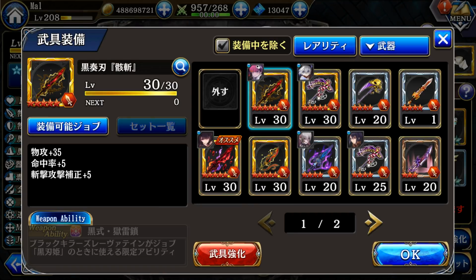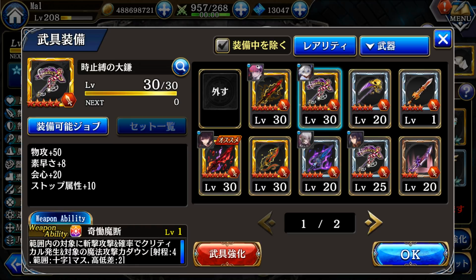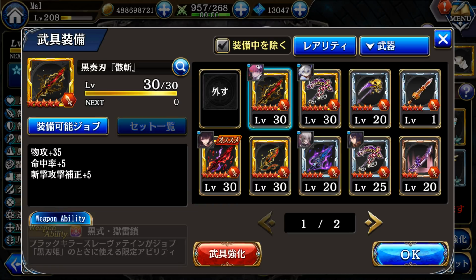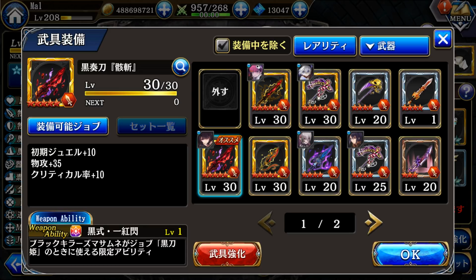Anyways, this is a really good thing to run on her, and her weapon ability is very potent. But there are occasions where you might want to run the clock stop scythe, and I will go into that in a little bit as to why this is so good on her. But that is another option, as well as any other good great sword. But in general, the clock stop scythe and her own weapon are what you're going to run.